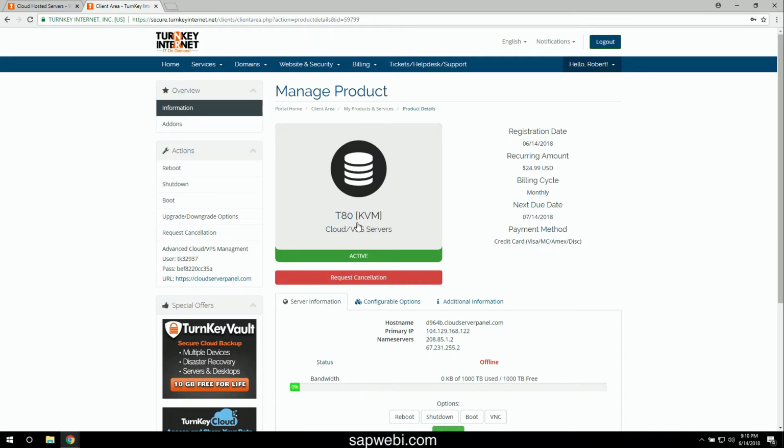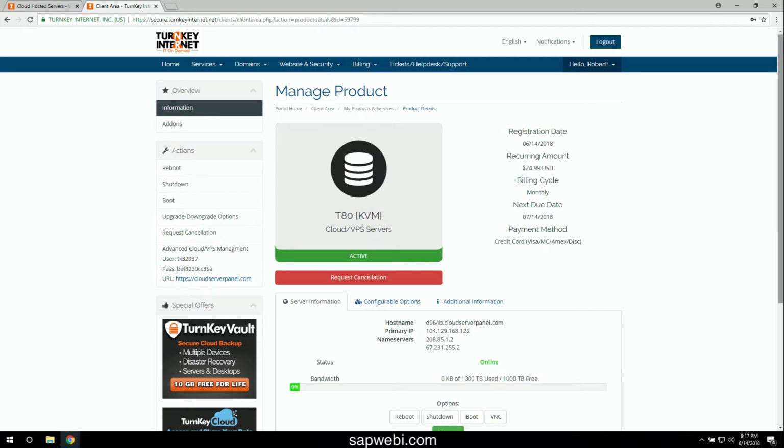Towards the bottom, you can see that the system is currently in offline status, and that's because it's still coming up. It was just launched a second ago, so it might take around 10 to 15 minutes. So I'm going to go ahead and just speed the video up. Just going to refresh the page and see if it is now online. All right, we are good to go.